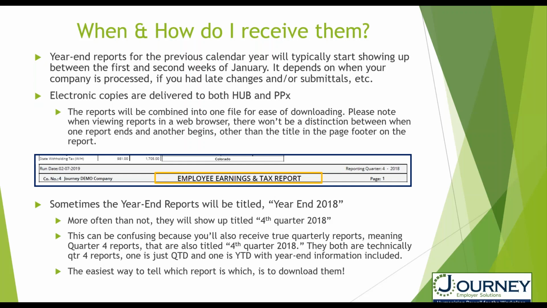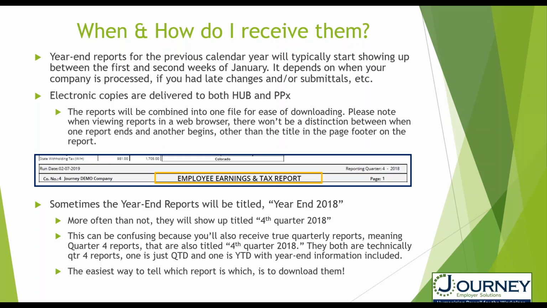When do I receive my reports? Anytime we process year-end reports, we get all the W-2s done, the W-3, the 940s, 941s, quarter four returns. All of that is usually sent out the first couple of weeks of January, and it really just depends on your processing. It could be that you had some changes that needed to be made at the end of the year, so your returns or your information might be pushed out a little bit later. It really just depends on how late in the year we were processing changes.